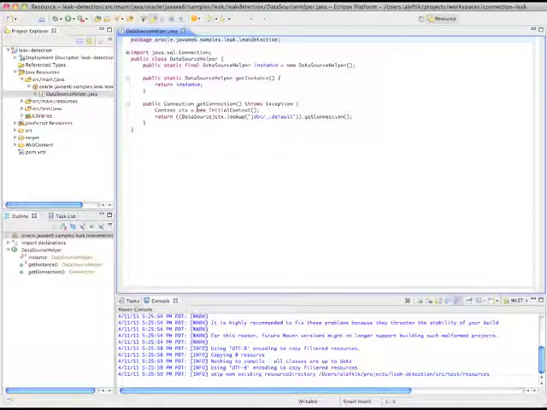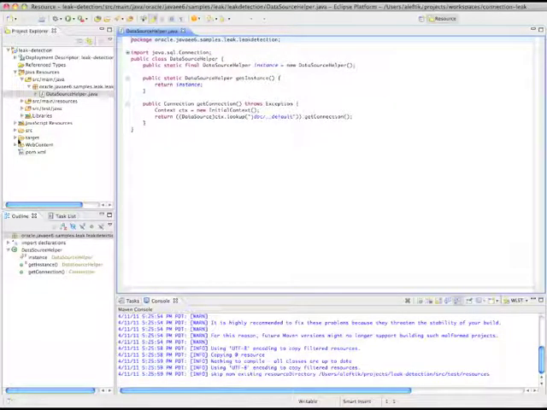And it's pretty straightforward. It's a singleton. I have a static final instance being statically initialized, and here I'm just looking up via JNDI the jdbc/__default data source that's part of the default domain that gets created.